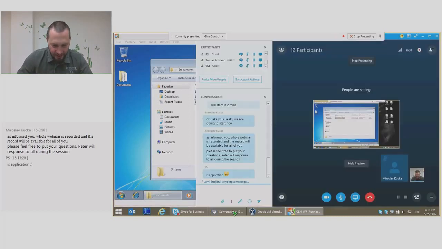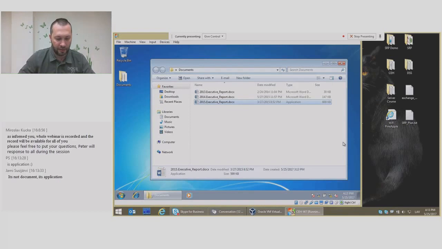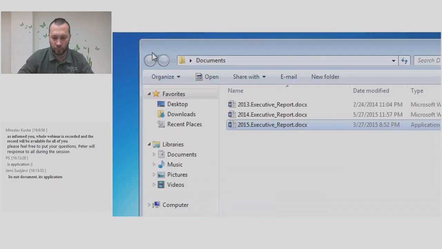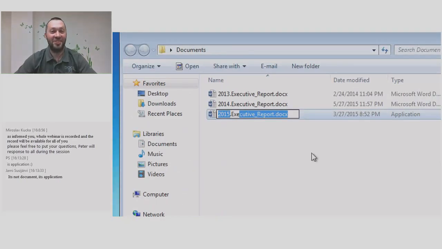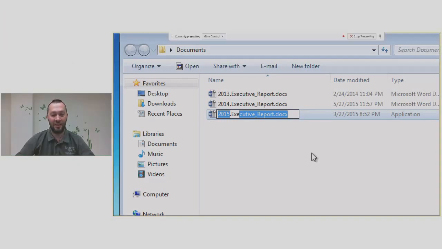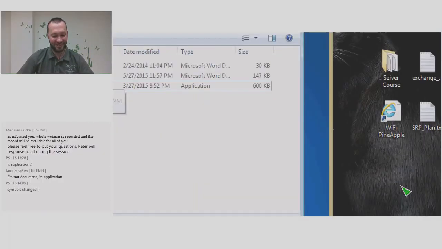So it's an application. Let me show you how it works. Let me magnify once again, and let me rename this file. You see where exe.exe is. This is funny, isn't it? So you can fool your users. I have compiled this file myself. I added a Word icon, I scrambled the file name and put .exe inside this name.exe extension.